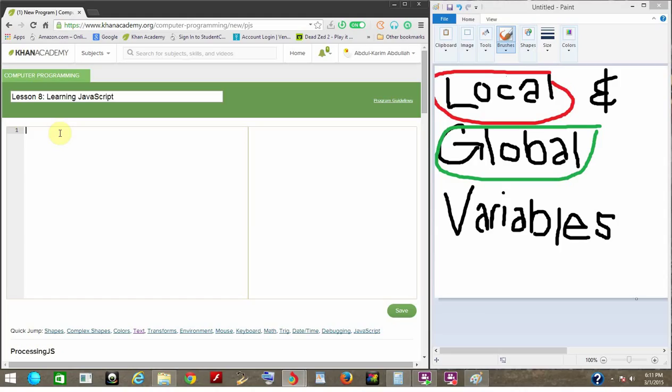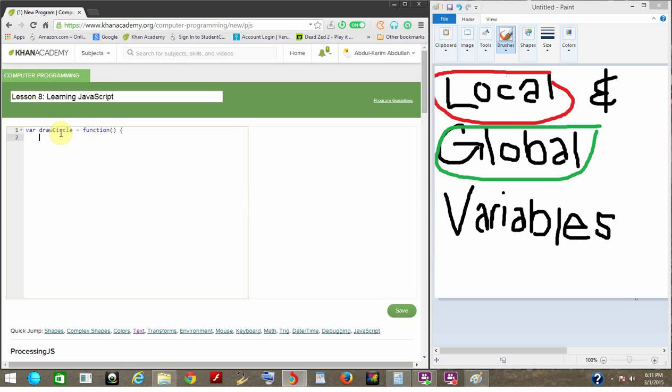Let's say var drawCircle equals function. And there we go.